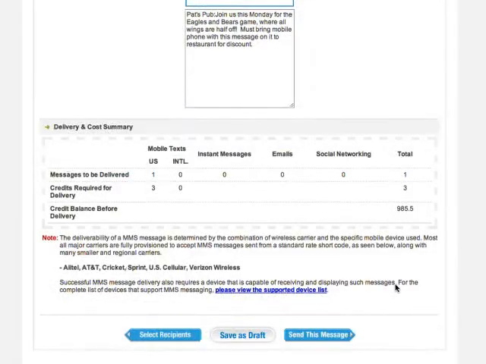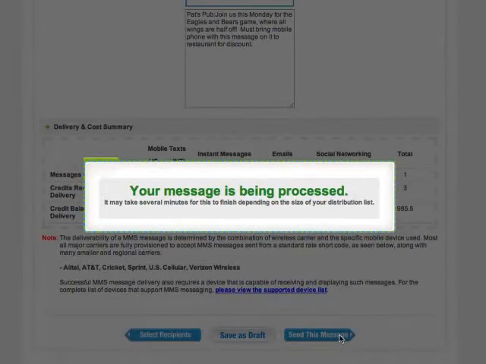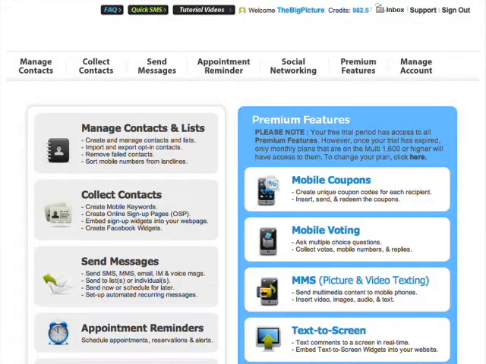So we go ahead and click Preview and Send. You get a good view of how everything's looking. Make sure you can spell everything right. All the credit costs are right. Awesome. Let's go ahead and send that out to my customers. And then everybody on that list will get that message down to their phone right on the MMS. Very cool, kind of fun and engaging.